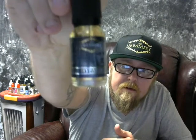My apologies, Dreamer, but it's not my cup of tea to do the name thing. This one's going to be a sweet strawberry, like a strawberries and cream, basically. Sorry I can't pronounce it correctly. I know I pronounced it incorrectly, but there it is right there. But let's give it a shot. I like some strawberries and cream. It says it's a little custardy, so let's see if it picks up the custard off that.